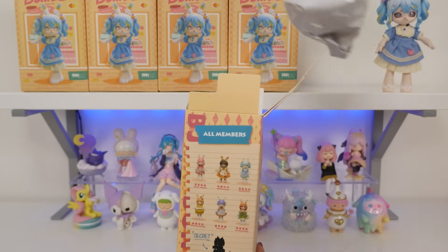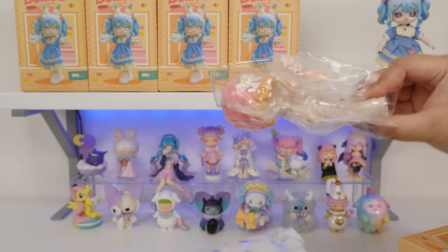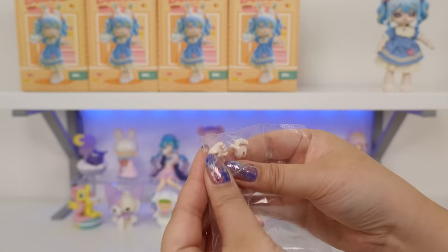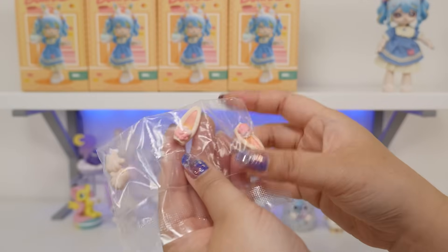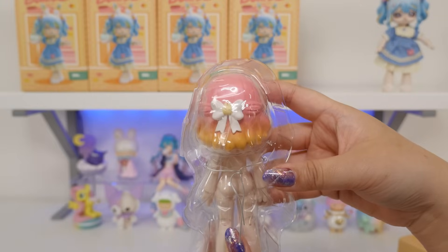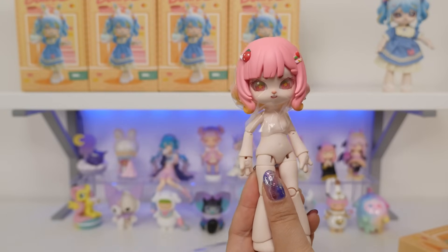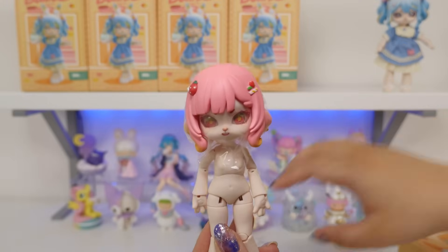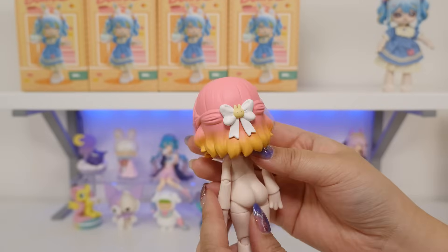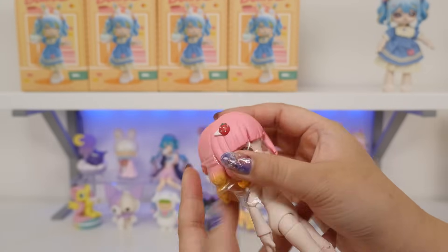There's a spoiler — I don't know if I can do this spoiler-free. Here she is. She has a thumbs up hand. They all have stars on their palms, and here are her ears. Her hair is cute. Let's get her out of here. This body style reminds me of Pinky Street — the old Japanese fashion dolls. They're really cute. Here she is; she is a strawberry girl. She has a bow, short hair, pretty gradient pink to orange — we like that.